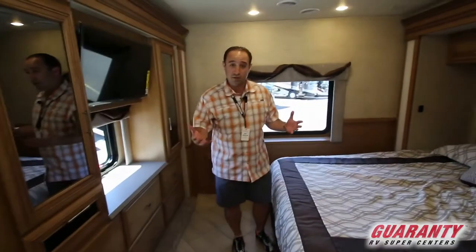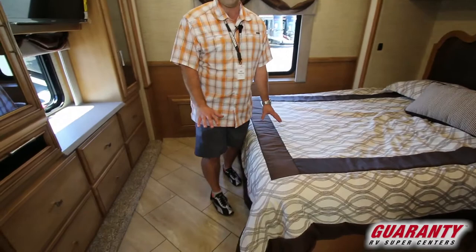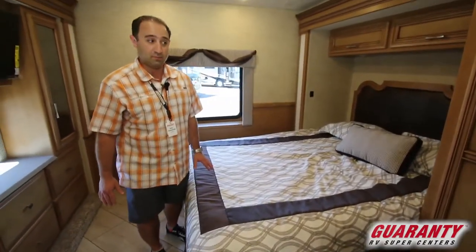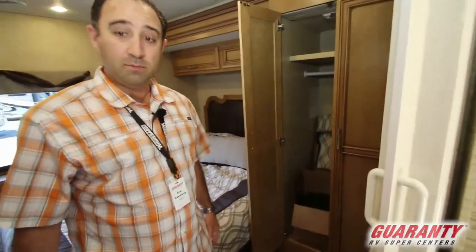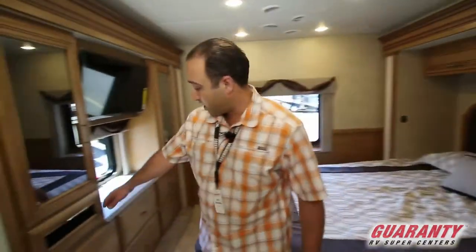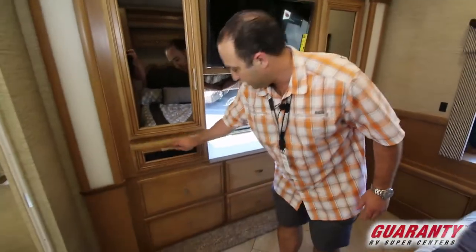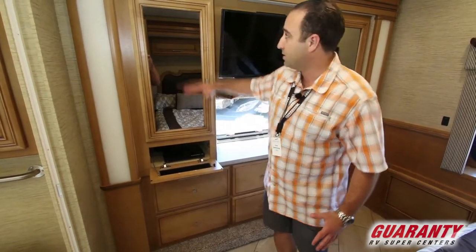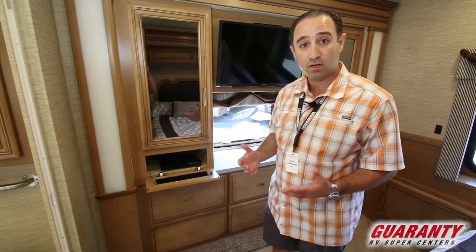The bed is actually sitting a little bit lower, which will make it easier for those who are ability equipped to transfer very easily from the chair to the bed. You'll also notice the handles for the closet are a lot lower, making it easier to access. They've also put the Blu-ray player down here — in most other coaches you're likely to see that perched up high somewhere. Again, another example of good solid forward thinking.